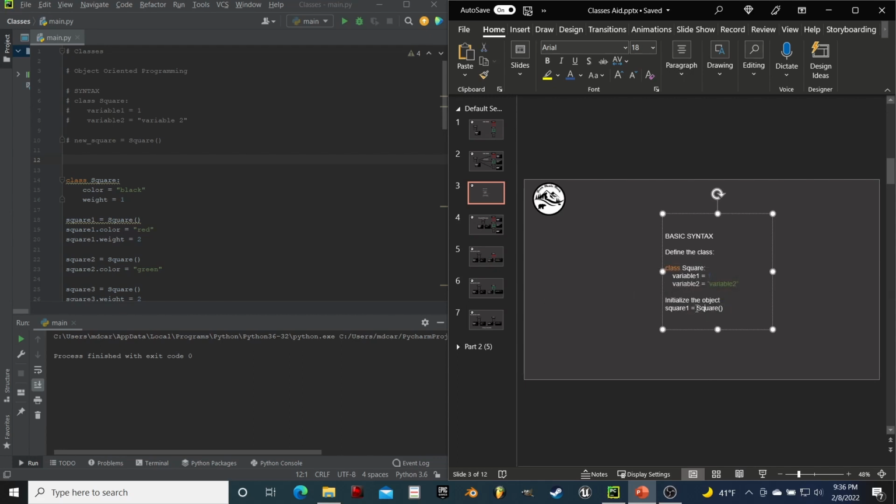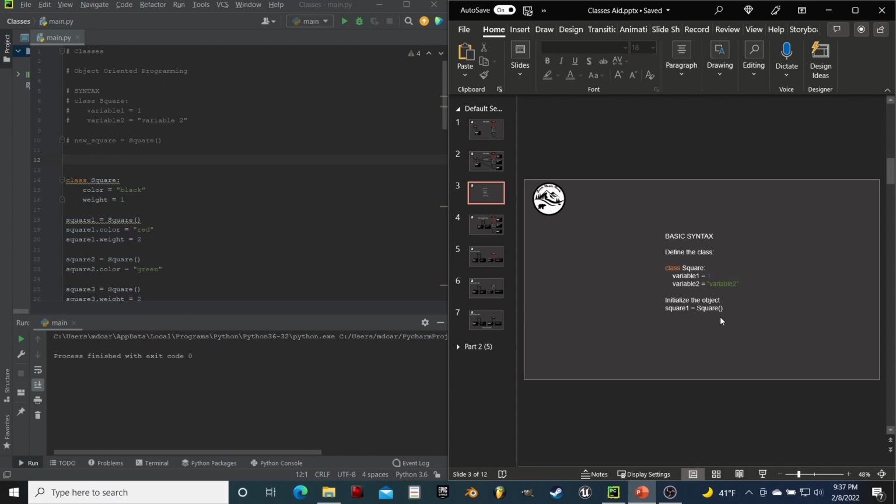So we're going to take the square template or cookie cutter, and we're going to make an object out of it and reference it as square1. So that'll be the name of that object that came out of the square template. Now note here these parentheses. Just for now, understand these are very important to have for reference purposes.